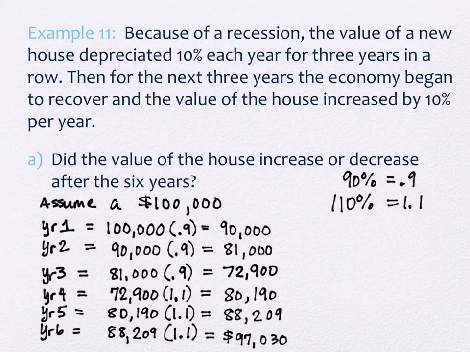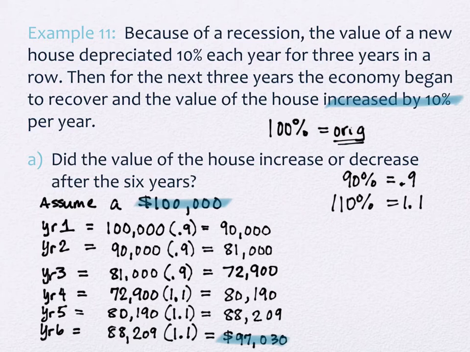Our comparison is from the end to the beginning. Kaylee, where did the 110% come from? It tells us that the value of the house increased by 10%. So it's 10% more than what it was. It's 100%. So if you have your value of anything and you are looking at what you originally paid for it, you paid 100%. It's the original value, right? 100% means it's the original amount.